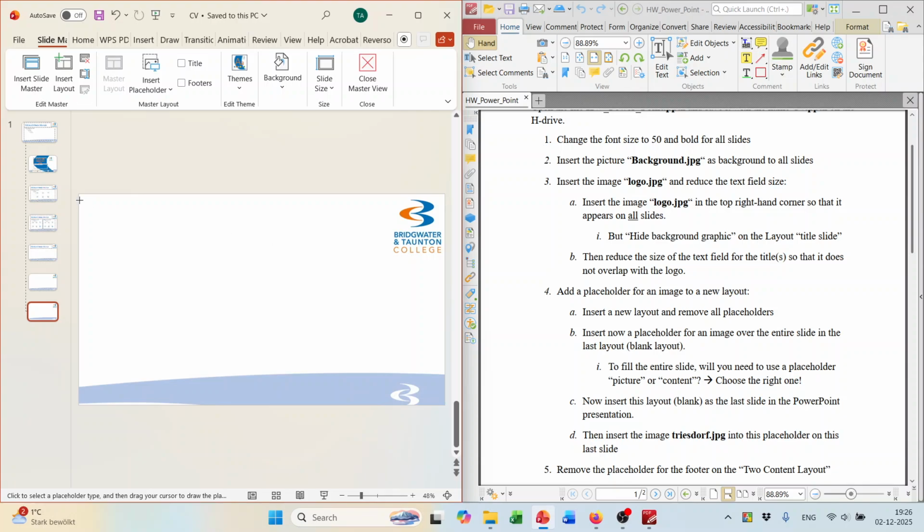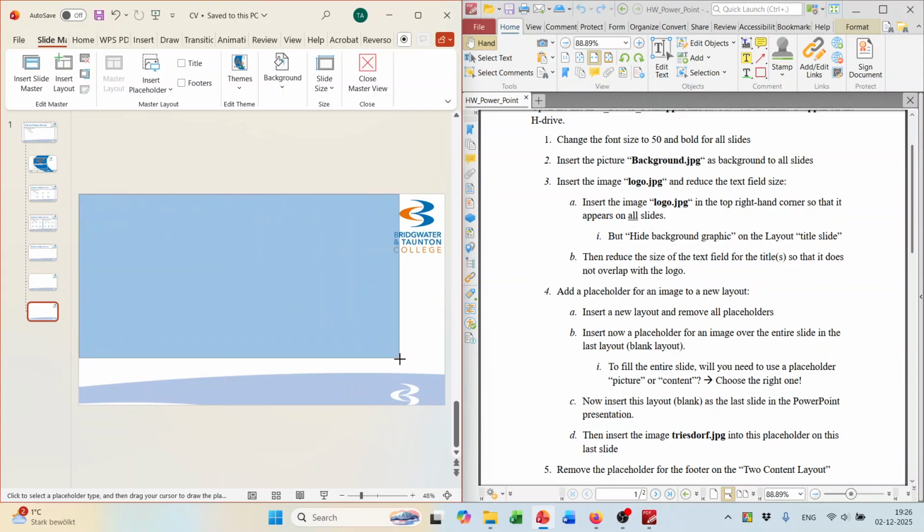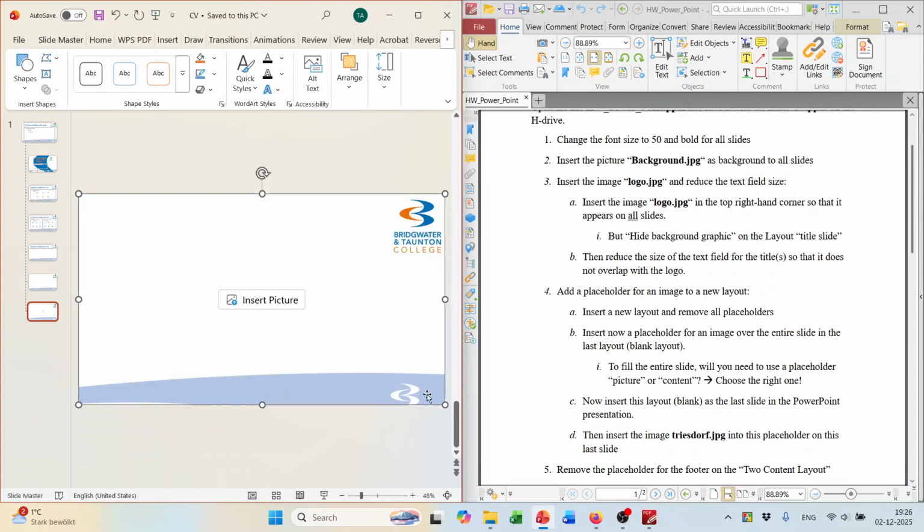So I take my mouse cursor to the top left corner, click on the mouse, and I select the entire slide. So it is done. So now you can see the insert picture option. So this is the placeholder for a picture, and it is for the entire slide.